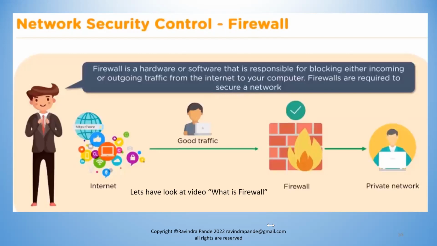There are some infrastructure layers we categorize, like operating system, firmware, software, and application layers. So there are different logical layers, but right now we are trying to understand logical controls on a holistic level. Let's not go into the depth. Right now, a firewall is a kind of software or hardware responsible for blocking either incoming or outgoing traffic from the internet to your computer, to your network, and so forth. This current understanding is good. We are gradually going to increase our thought process in terms of what the network firewall is, what the application firewall is, and so on.